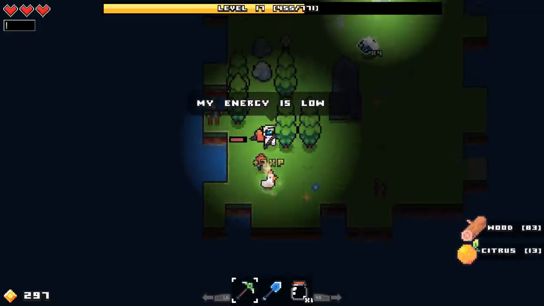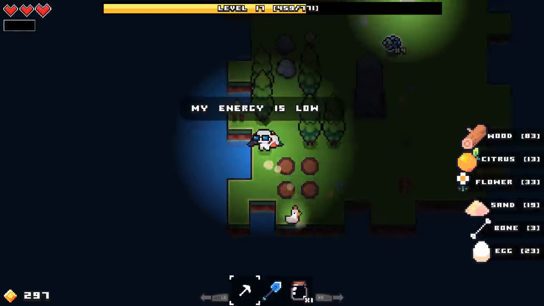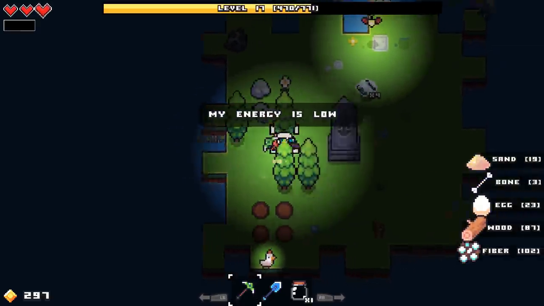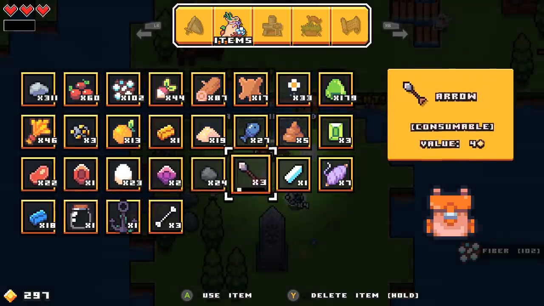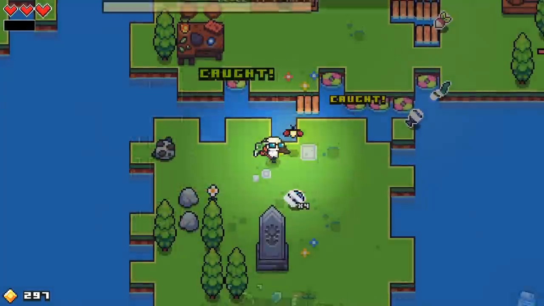Got it, okay. Oh, there's something to dig up here. What do we get? We got some bones! Okay, we're at 3 in total. That's exciting. I know I need at least 10 for most of the things that I want. I feel like I'm gonna get rid of the arrows. It might not seem like a good idea, but it certainly is.